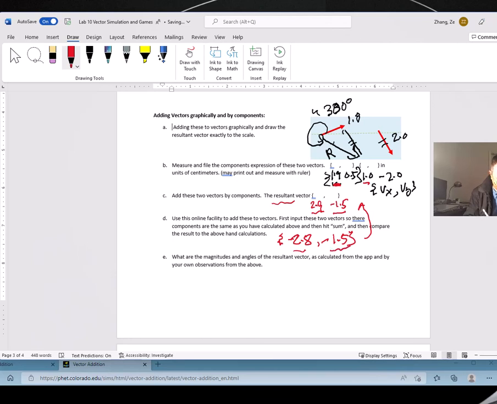And also, what are the magnitude and the angle? I deleted the magnitude, so here I let you do it. You can get from the calculation how long the resultant is, the magnitude, and the angle. The angle is 331 degrees. That's the resultant. And my guess from here was actually 330, so we're pretty close.